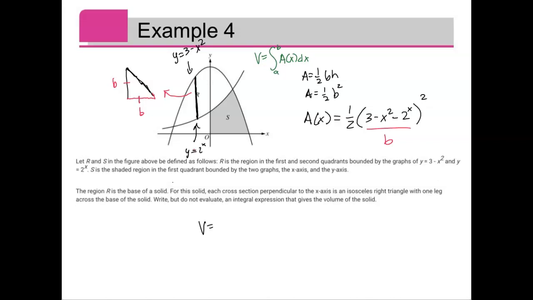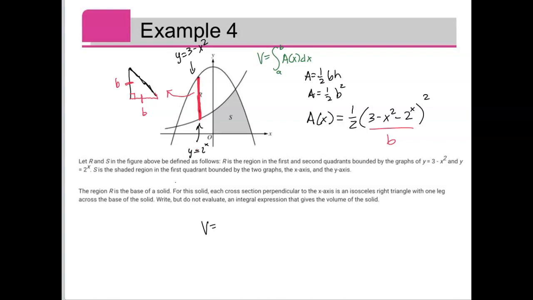No, these two are the same that have markings on them. The base and the height are the same. The reason I colored one of them red is because I had this colored red, and I just wanted to indicate what they're saying is one leg is in the base. So this distance is this, right? No, yeah, that's my fault. Sorry. That is that, and the formula for the base is just this minus this, which gives us this. And then if I want to find the area of the triangle, it's 1/2 base squared, so 1/2 that squared, right?